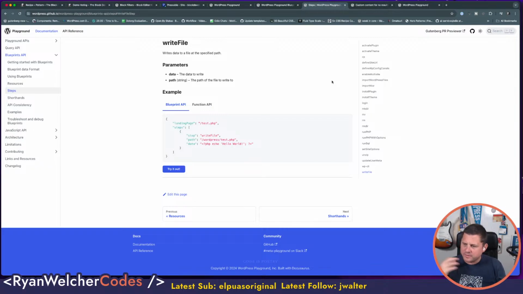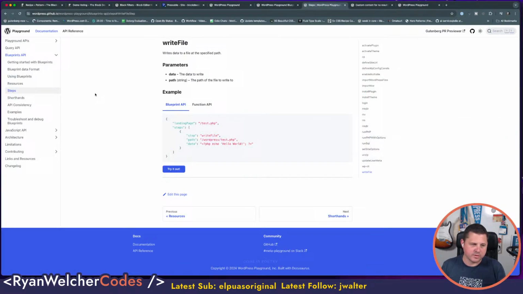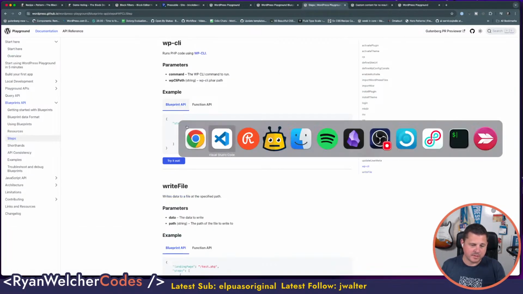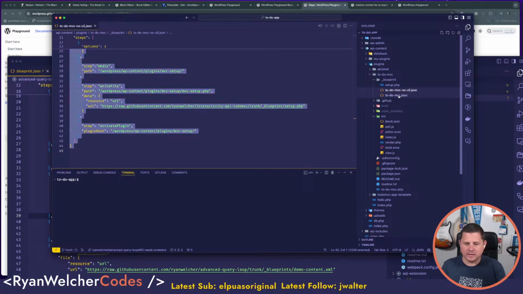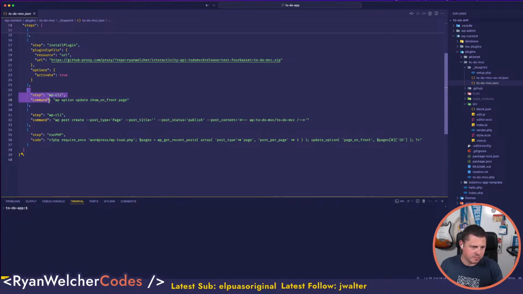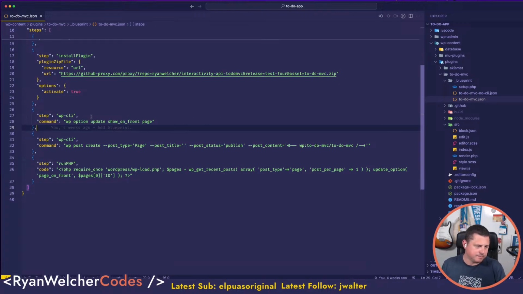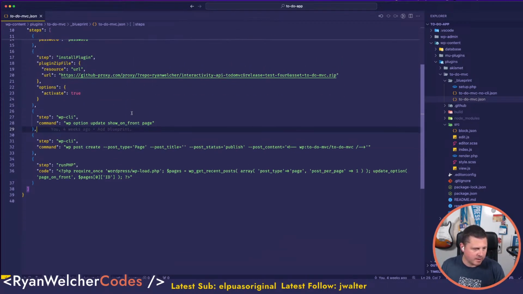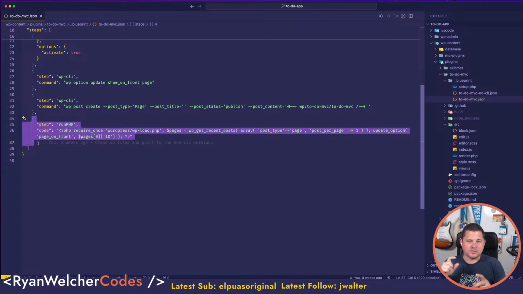Yeah. So to answer your question, I believe it needs to be publicly accessible. But there's a lot of really cool stuff that you can do with this. Some of the really cool things, like I have some WP CLI scripts that run. In this one, I have a WP CLI version. What this does is it sets up a front page. It uses WP CLI. I'll zoom that in. I'm installing a plugin that I'm using, and I am using WP CLI to set it to show a page on the front end. I'm creating that page and inserting content, and then I'm running a bit of PHP here to update the option to show the page that I just created.